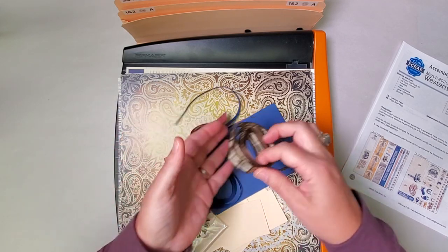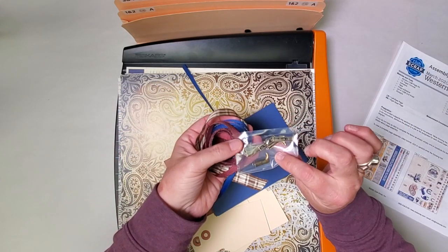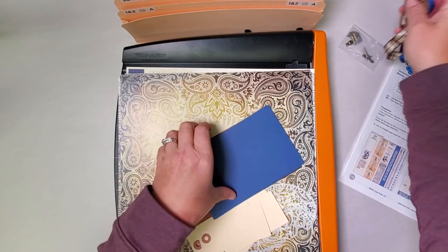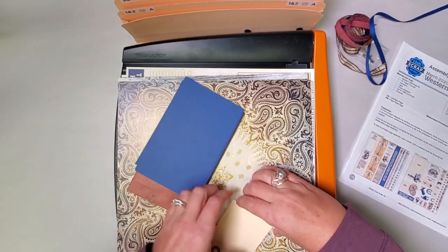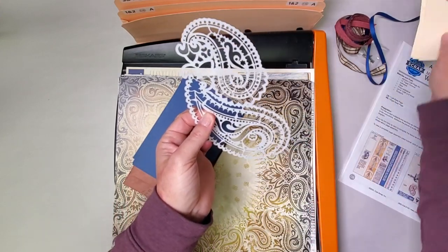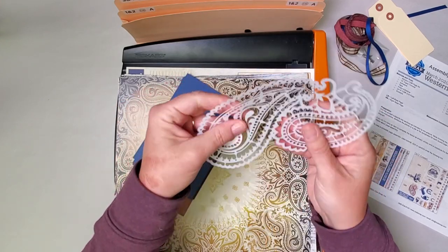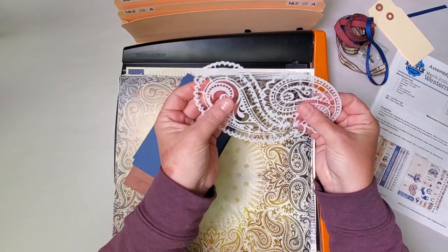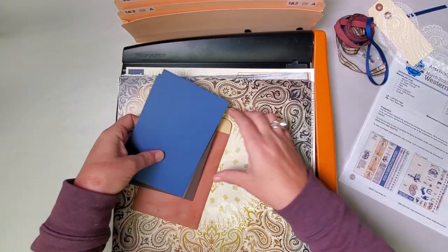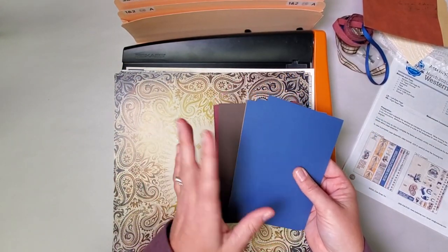Okay, I'm going to set aside the beautiful ribbons and other embellishments that came with this collection, including some fun charms and some manila tags. We have a beautiful masking stencil this month, and this works great with our mists, with gesso or paints, and also with inks and an ink applicator brush. We have a little vintage envelope here. We'll set that aside, and that leaves us with our paper and photo mats.